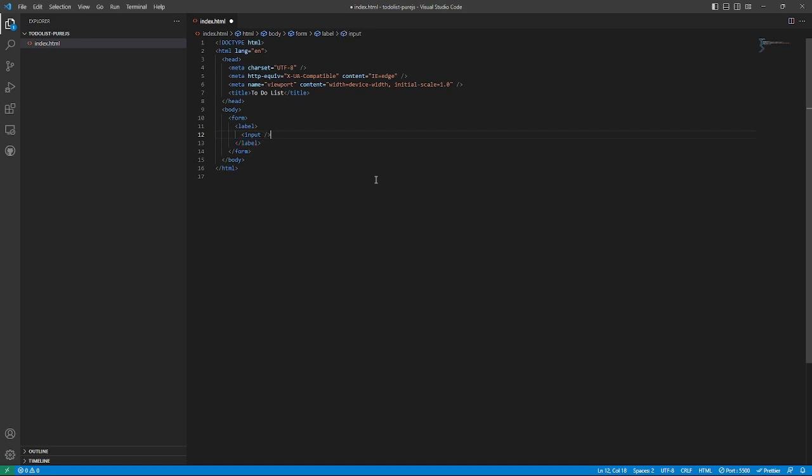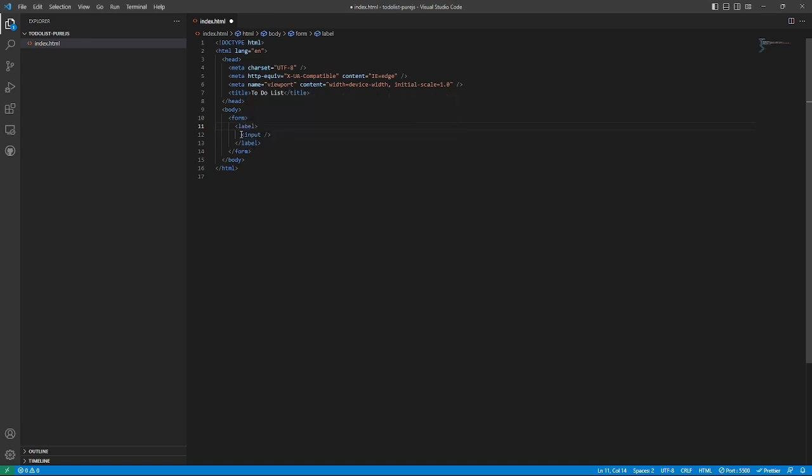So let's talk about these real quick. If you're unfamiliar with HTML, you'll notice that I followed 2 patterns here. There are 2 categories of tags. One of them has an opening tag and a corresponding closing tag. And one of them has an opening tag with a slash at the end of it. The elements that have an opening and a closing tag have an opening and closing tag because they can take children inside of them. So a label, a form, and a body allow you to put something inside of them.